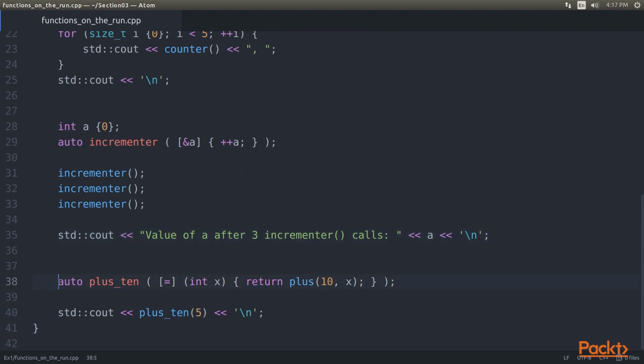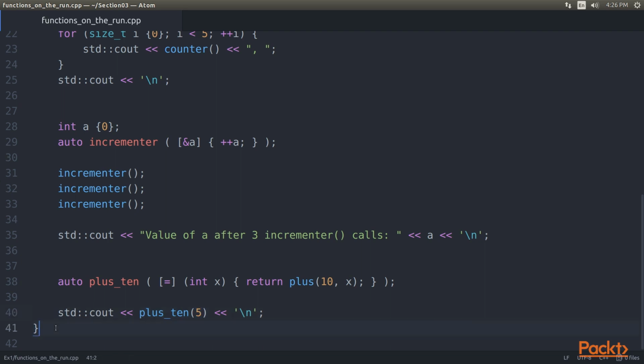The example that we saw is currying. Currying means that we take a function that can accept some parameters and store it in another function object, which accepts fewer parameters. In this case, we store the plus function and only accept one parameter, which we forward to the plus function. Here we forward x to the plus function. The other parameter is the value 10, which we save in the function object. This way we get a function, which we call plus 10, because it can add that value to the single parameter it accepts. You can see we have provided value 5.